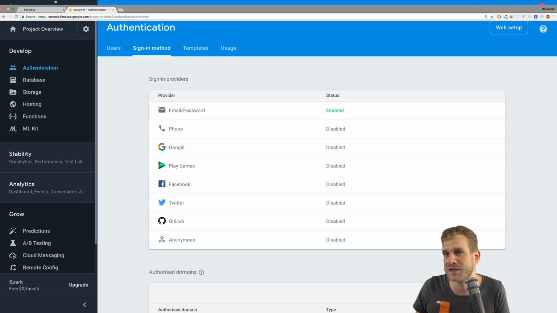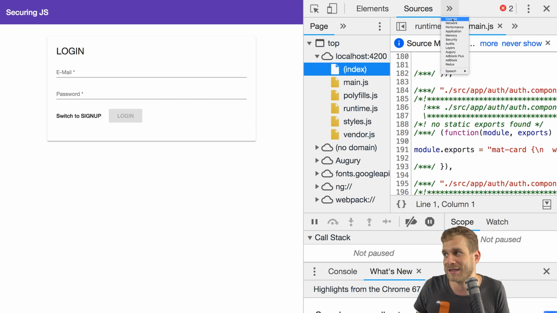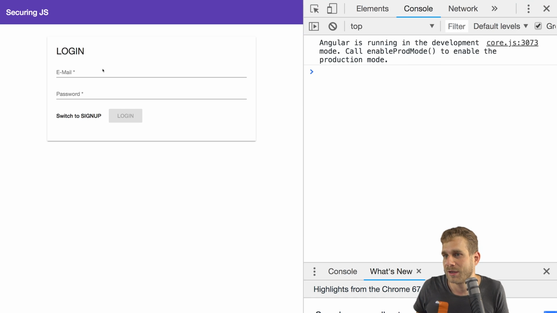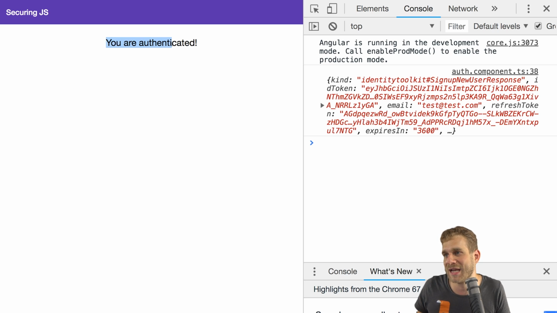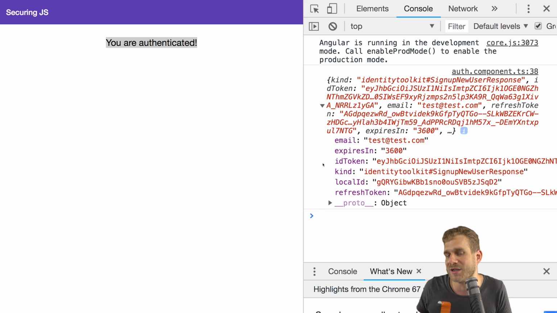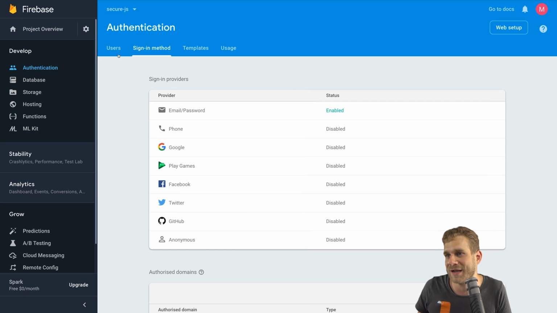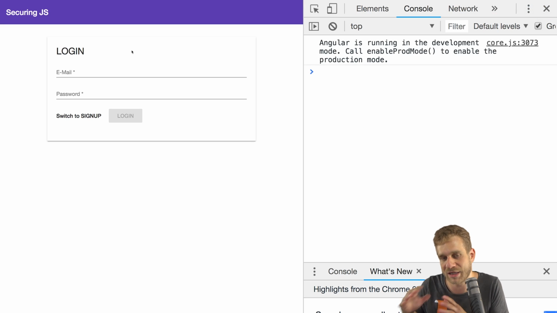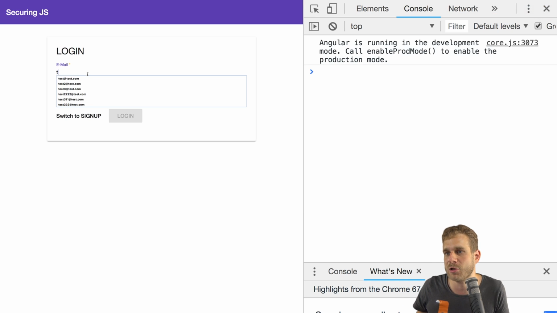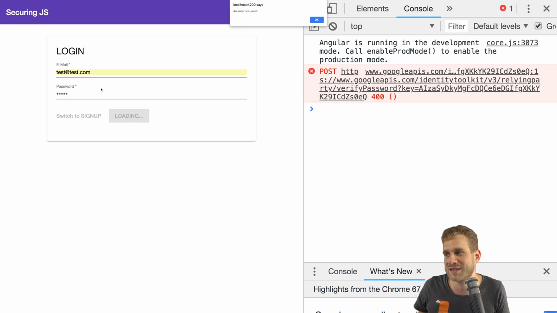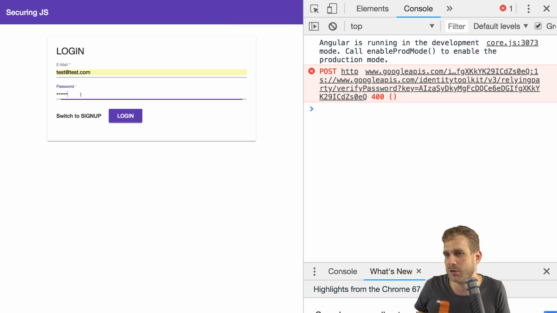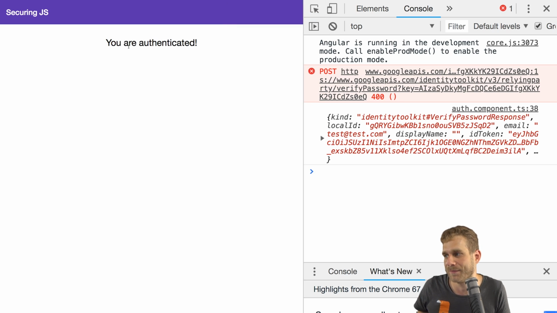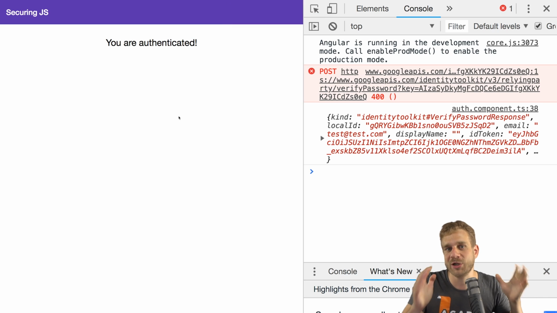With that replaced, what I can do is I can go back to my Angular app. And let me open the console now. In there, I can now start creating users. So I can create a user here with test@test.com. Let's pick a password, sign up, it's loading, and I'm authenticated. This also is a success response sent by Firebase. And if I go back to Firebase and I have a look at my users, I can see that user there. With that user created, if I reload the app, and I'm therefore logged out because I have no mechanism to keep me logged in, I can log in again with the same credentials. I should be able, but I had a wrong password, I guess. Yeah, so it works. So this is all working, but what am I trying to show you here?